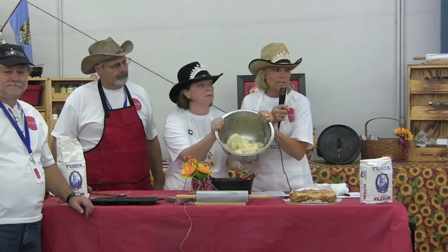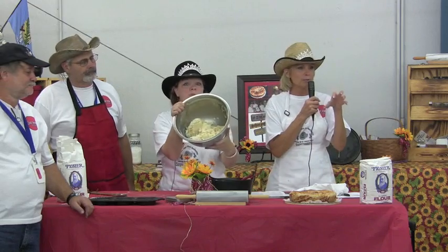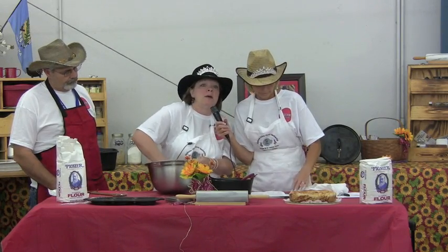It does not have to be one big hard ball in your pan. Once you get it all incorporated with your spoon, then you can take your hands and just push it gently until you get it into that ball form. And then we're going to bring around some Ziploc bags for you to put your dough inside. We're going to have to mark them because we need to put them in the cooler and let them chill for just a little bit.